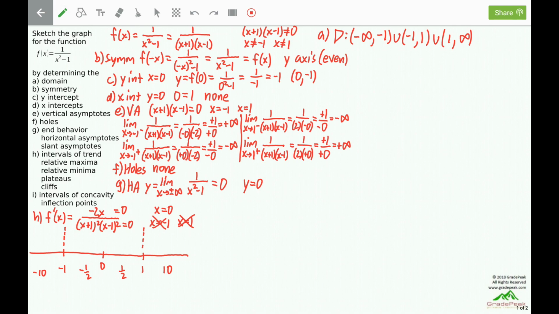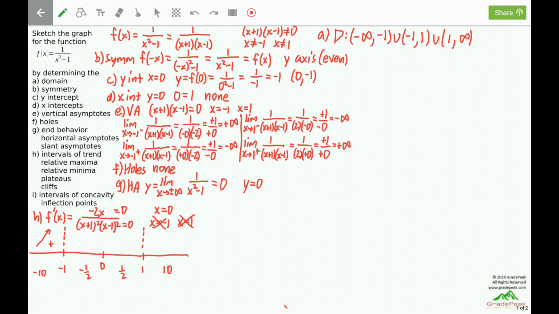We can test the trend by plugging these test values back into the first derivative. We only care whether it is positive or negative, so the best place to plug in is the fully factored version, which is this one. A couple things about this. Each of the factors in the denominator are raised to an even power, which means they are going to be positive, and they will not affect whether the first derivative is positive or negative. In the numerator, the negative in front of the 2 will matter. We'll be sure to account for that. So the only portion needed to plug in is the full numerator, which is -2x. Starting with the test value of -10, -2 times -10 is a positive. We have a positive first derivative. This corresponds to an increasing trend.